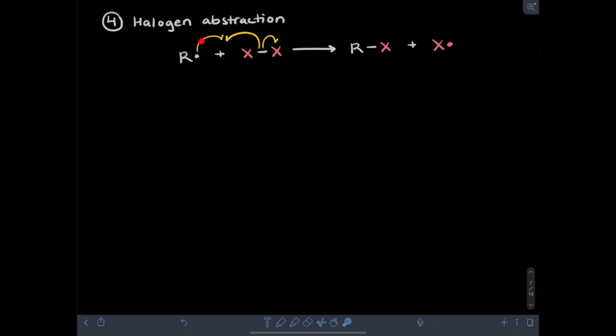The 2 fishhook arrows meeting at a single point in space show the formation of the new carbon-halogen bond, and the 3rd arrow going from the middle of the bond to a halogen shows the formation of a new radical. Halogen abstraction is similar to hydrogen abstraction that we saw previously. It's just a different type of radical and different type of bond that's breaking, but the curved arrow pattern is similar.